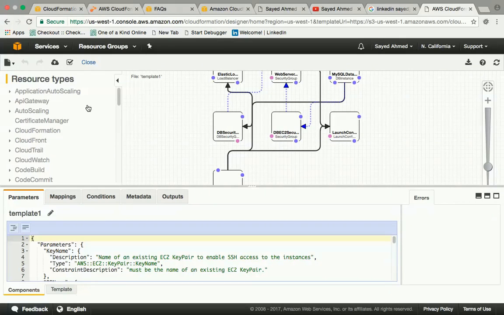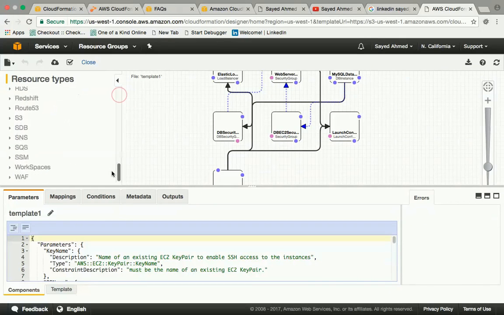So you can just take resources from here and put them there. I think the idea is the resource components you put here, and the relationships that you define, and Amazon will be creating infrastructure based on the components and the relationships.